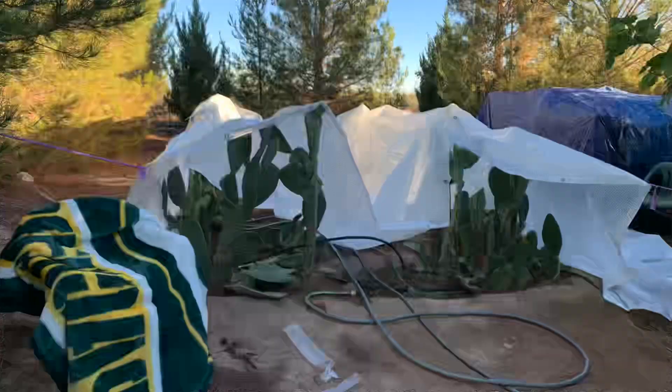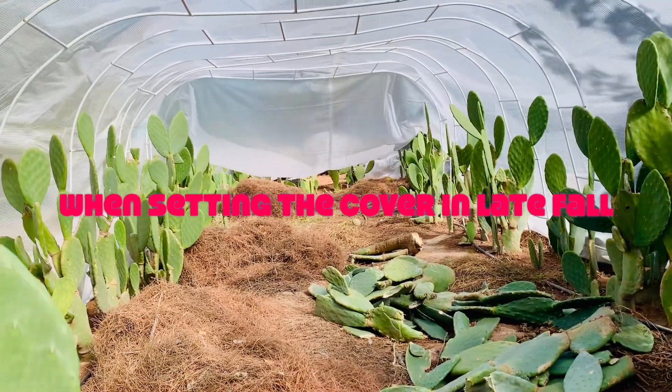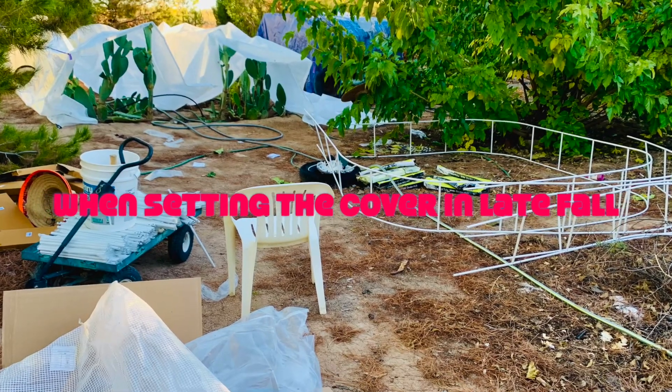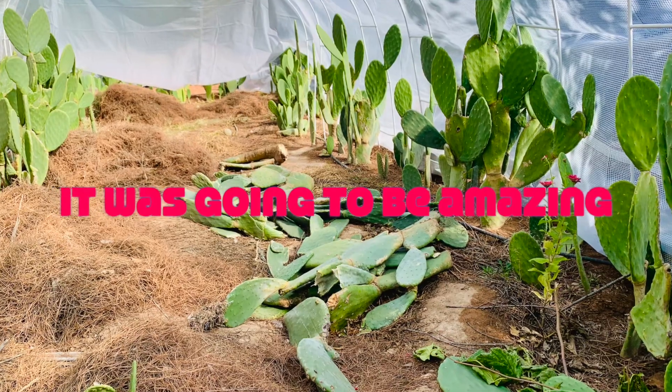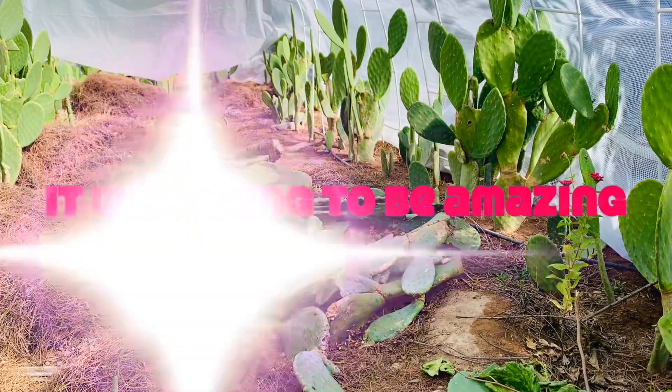It's the ones where the tarp broke in the middle that we have an issue with. I made an emergency trip to Walmart to get this other tarp for the middle, so hopefully that's protecting the nopales. The nopales are beautiful — they give us fruits and food. The beauty of this setup is it has a greenhouse effect where it produces moisture on top that rains back down. That's what's supposed to happen, and it was working for quite some time.